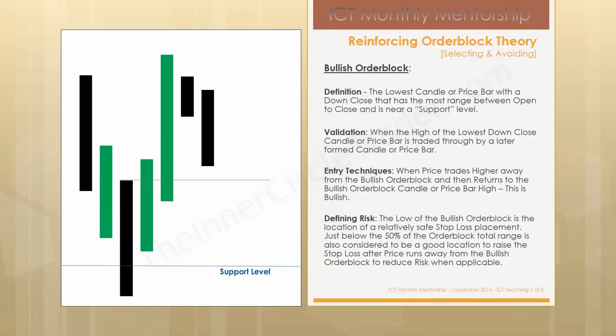We identify the high on that candle. Now I'm using the bodies of the candles. You may end up using the wick, but I want your focus primarily on the bodies of the candles. And when we talk about wicks, I'm going to overlap order blocks with fair value gaps, because that is going to be the answer to many of your questions as to when do we use the wicks and when do we use the bodies of the candles. But primarily I want you focusing on the bodies of the candles when we're talking about order blocks as a whole.